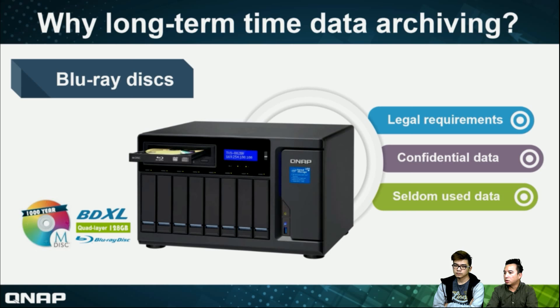That data you are not using very frequently, so you may need a Blu-ray disk to archive it for a very long time. Also, sometimes you have confidential data — something like your personal details or a basic checklist. A hospital would use this to store your data, because when you backup your data to a Blu-ray disk, it's not changeable. So it's very safe for securing your personal details.